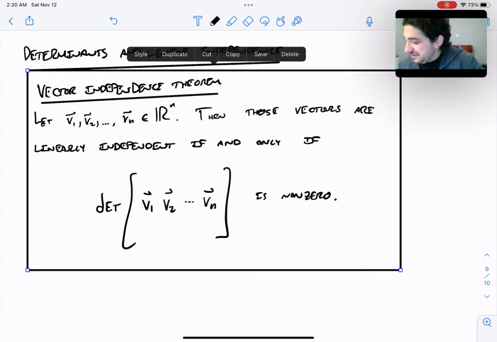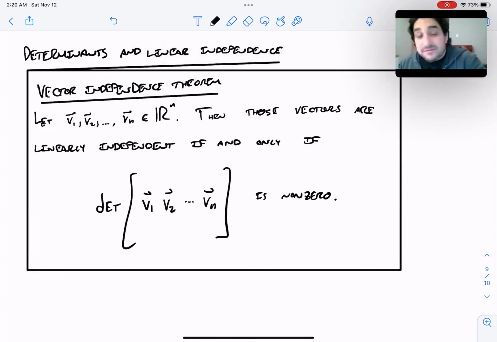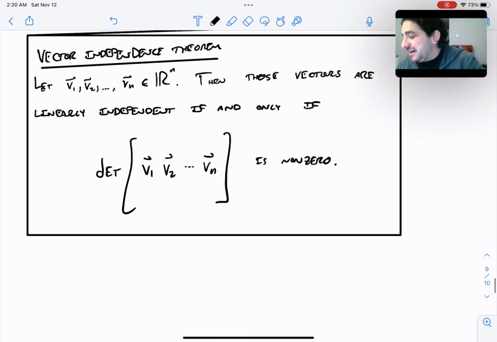So now what do we have to say? What is a determinant? So this is the theorem, but now I have to tell you what a determinant is, and how you calculate one. Once you do this, then you have a great way to show that vectors are linearly independent and also dependent, right? Because this theorem is if and only if. So if the determinant equals 0, then the vectors are linearly dependent. If the vectors are independent, the determinant is non-zero. It goes both ways, right?